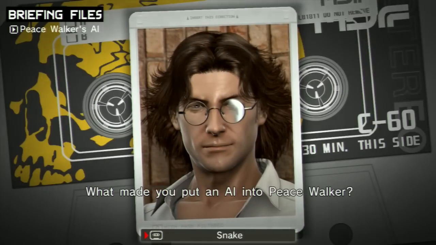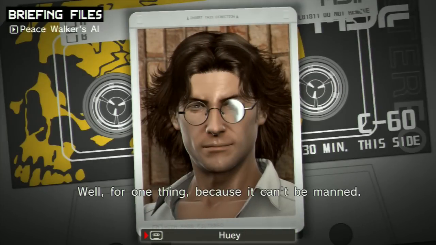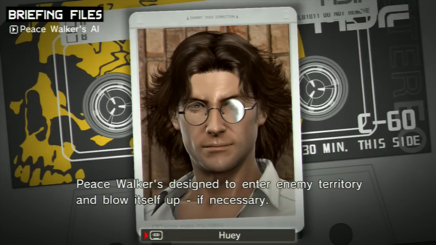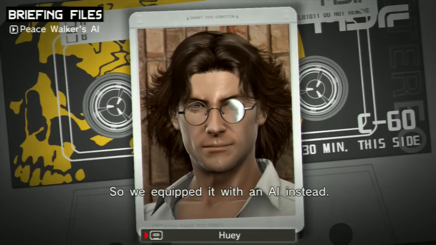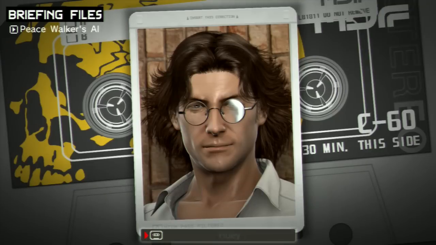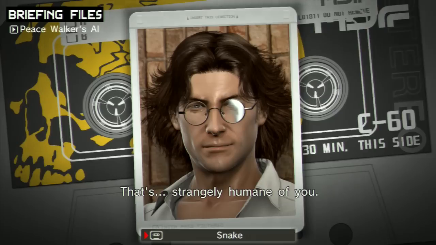What made you put an AI into Peacewalker? Well, for one thing, because it can't be manned. Peacewalker's designed to enter enemy territory and blow itself up, if necessary. You can't put a person inside a weapon that could blow at any time, can you? So we equipped it with an AI instead. That's strangely humane of you.